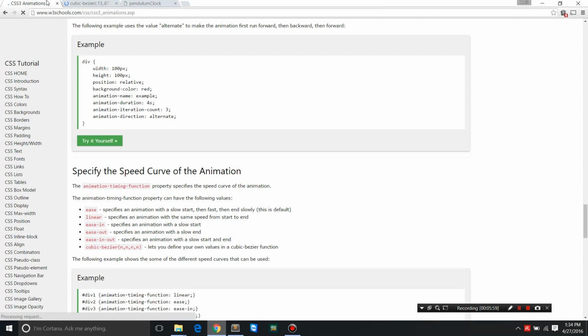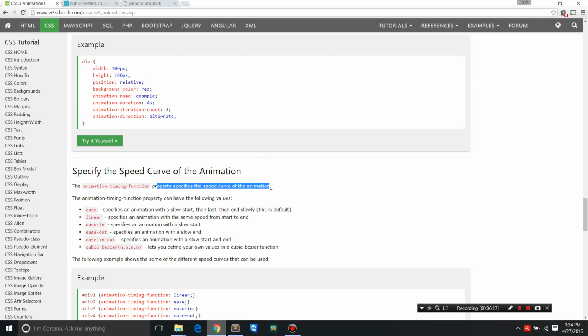The animation timing function can have several values: ease being the default, linear, ease-in, ease-out, and cubic-bezier, even steps, that they have not mentioned out here. This property specifies the speed curve of the animation. How does the animation progress with time? Ease is the default, which is a slow start, then becomes faster, then a little slow again. As I said, linear is constant from start to end, never changing.